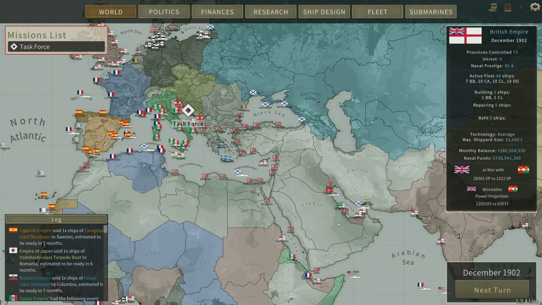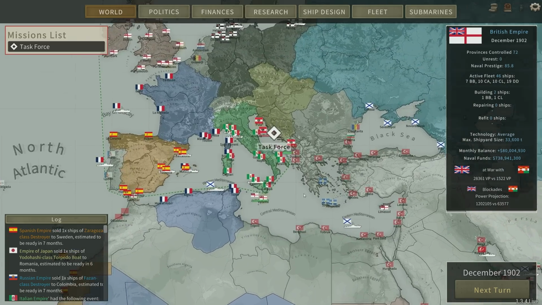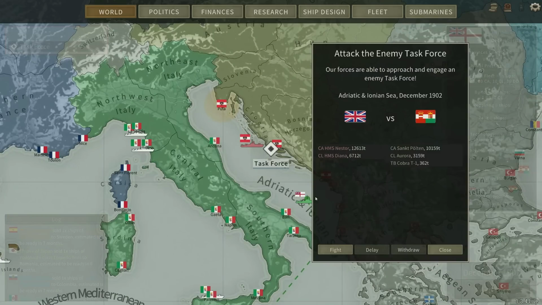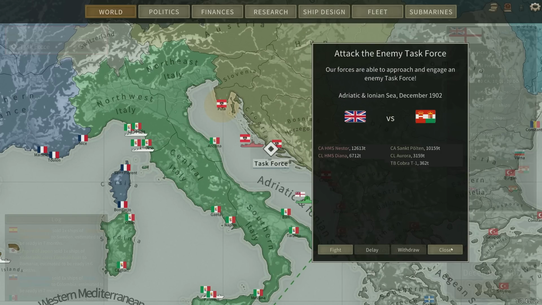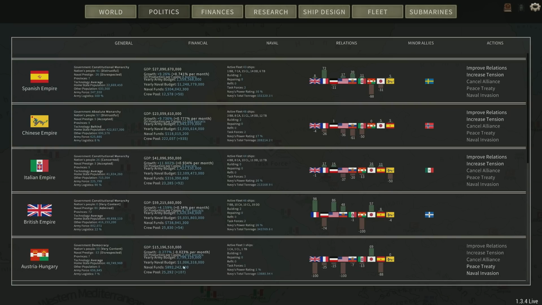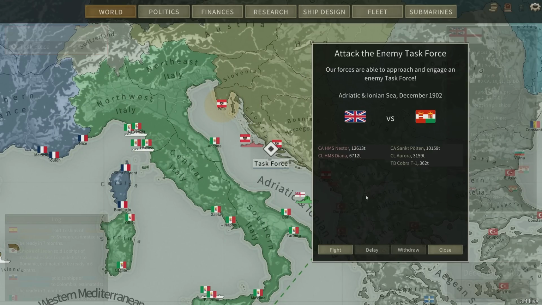I hope you've enjoyed this episode and this kicking off of a brand new campaign. And I will see you again soon for some more Ultimate Admiral Dreadnoughts when the Nestor and the Diana have, well, how much of that is the actual Austro-Hungarian fleet? A heavy cruiser, a light cruiser, and a torpedo boat against the entire Austro-Hungarian navy.